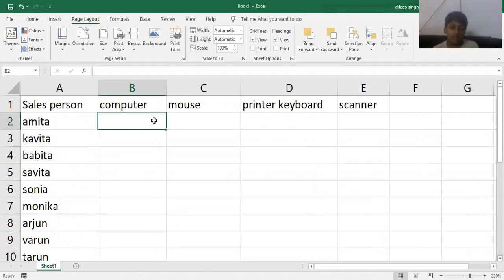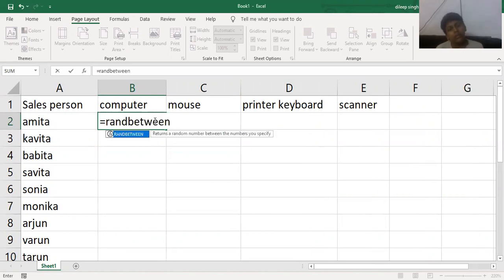If you want to place the value of this particular item for the selling items, here we use RANDBETWEEN. You can also use it to fill the data shortly. Just type here the RANDBETWEEN function, and type the initial value, that is 20, and the maximum will be 100. So it will show the values between 20 and 100 when we use the RANDBETWEEN function, right?